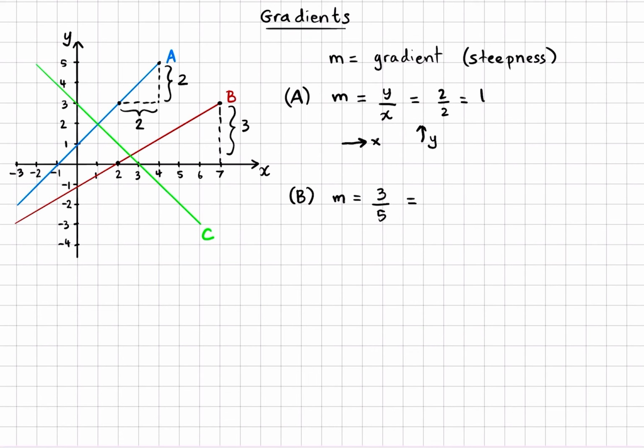So this proves, if we do it on a calculator, it's going to be some kind of decimal. So this already proves the theory that the steepness of B is less than A, so its gradient has to be less than A's gradient, and A's gradient is 1, so B's gradient has to be less than 1. All right.